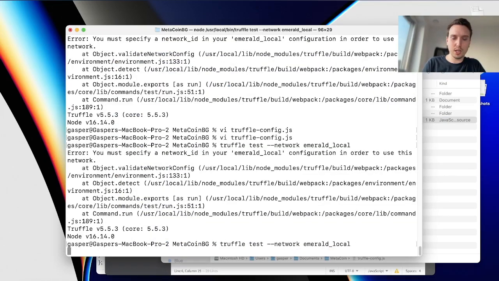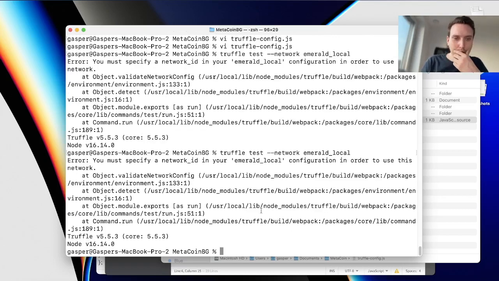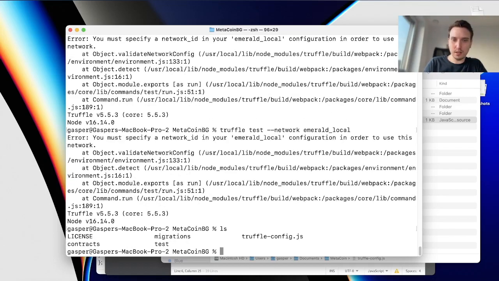Some troubleshooting. Nope. So okay, object detected, packages, environment. Node modules. Okay, let me check what could be wrong then.